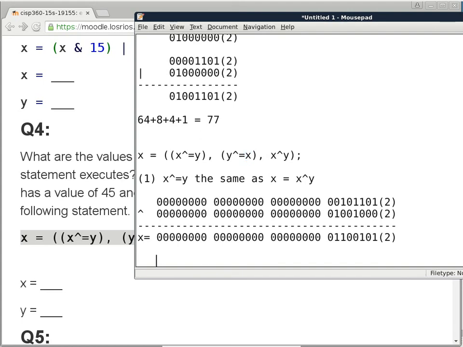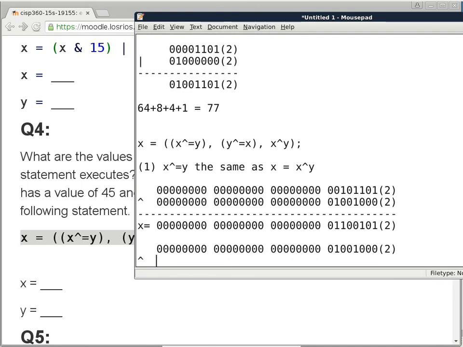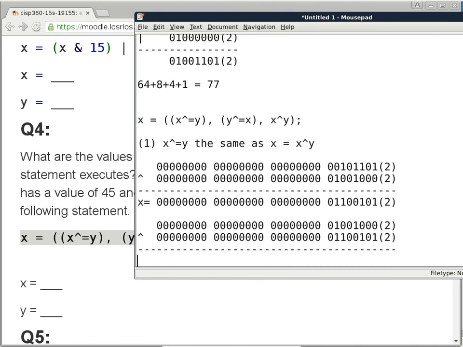Exclusive OR is actually commutative. It doesn't matter which one goes first, but I will make y go first. y has not changed at this point, so y is really just the same as before, which is this number, but x has already changed. The new value of x is this particular value here, and then we perform the exclusive OR. And now you can see why all the extra zeros are not going to be very helpful, because the result is not going to change much.